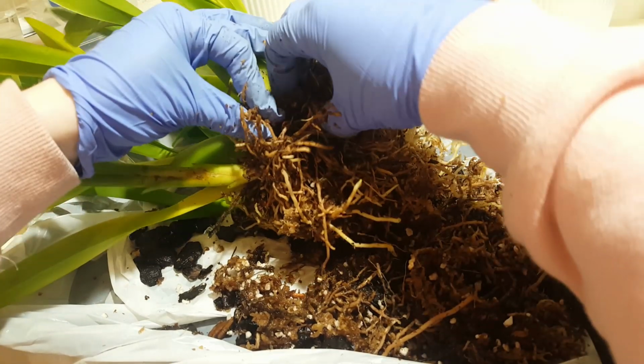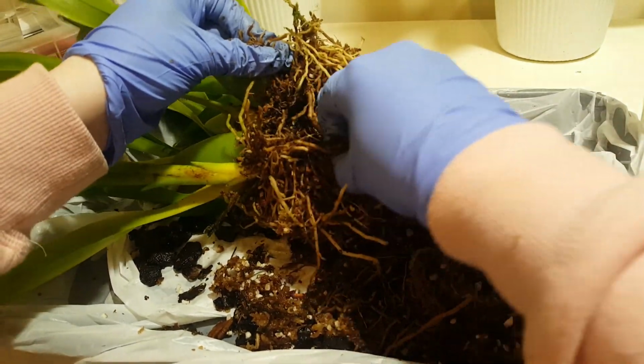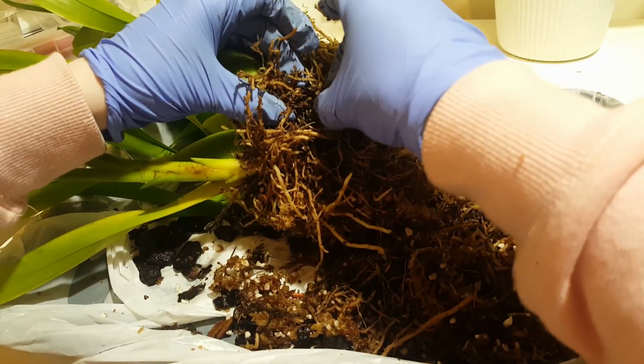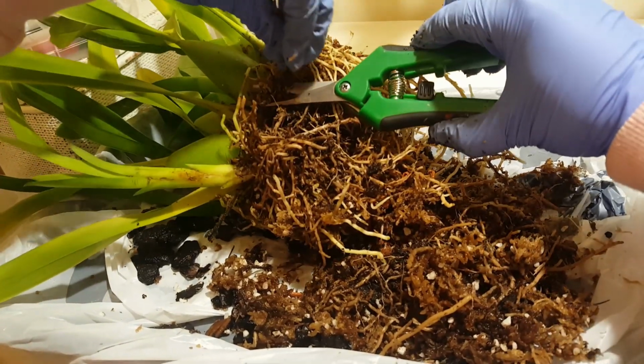When you've had it a while and it's producing an extensive root system like this, those older dodgy roots can just go. You don't need to worry about it like you do when you're first getting an orchid. And often you'll find the older parts of the plant are the bits with the dead roots. It's natural, they do have a lifespan.